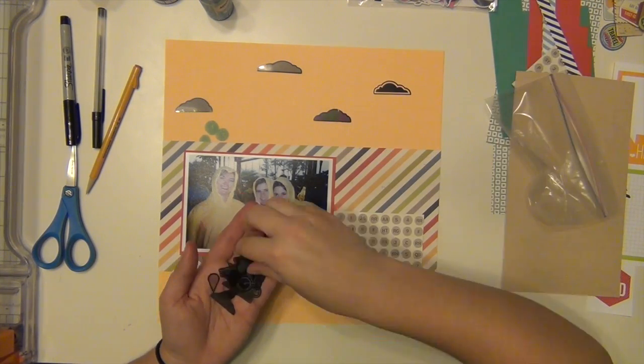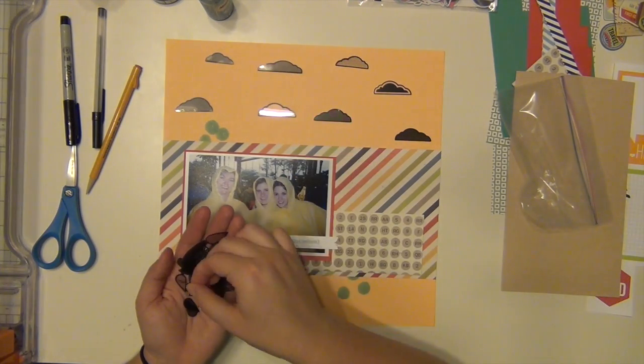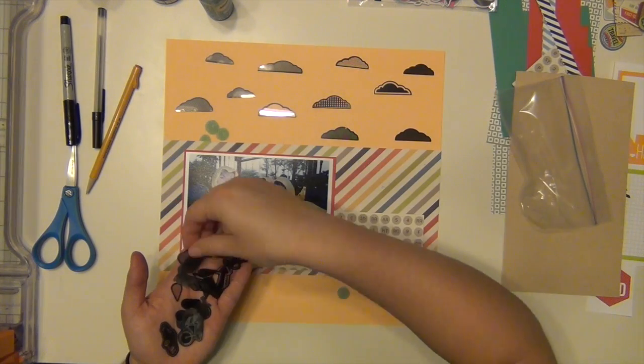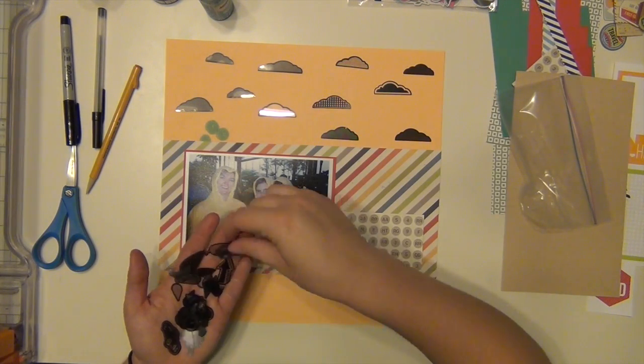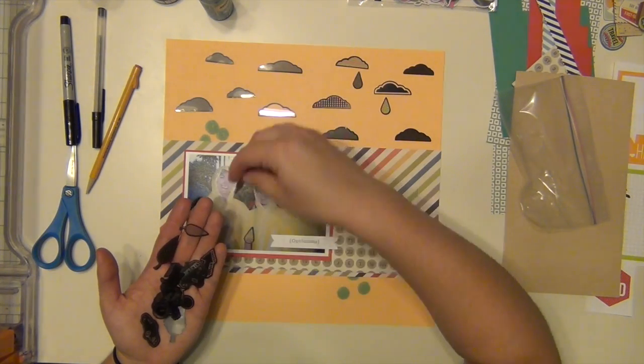I am using up every single one of those clouds. There's clouds and there's raindrops in that package, and I'm using up every single one of them. And it ties in perfectly because it's a layout about getting rained on.